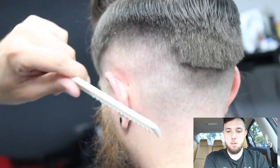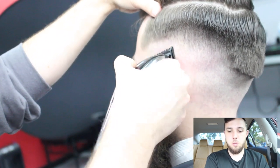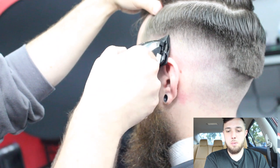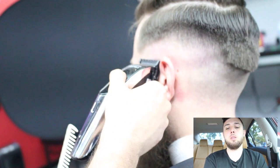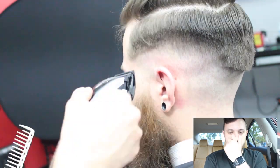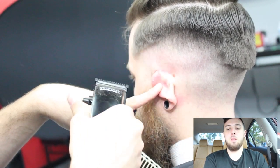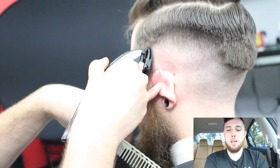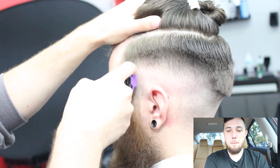Definitely take your time with these steps, especially if you're a new barber. Don't worry too much about speed of the haircut, like getting haircuts done in 20-30 minutes. Just focus on the quality first, and the speed will come with time. You want to make sure that every client leaving your chair is leaving with the best haircut they could have possibly got, because that's what's going to retain clients, that's what's going to get new clients in your chair, and that's what's going to get you busier.